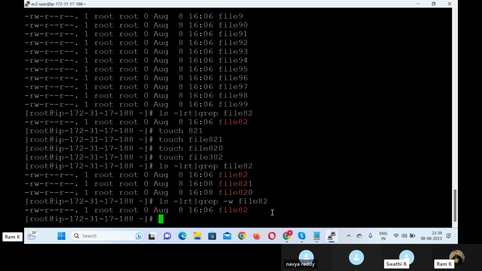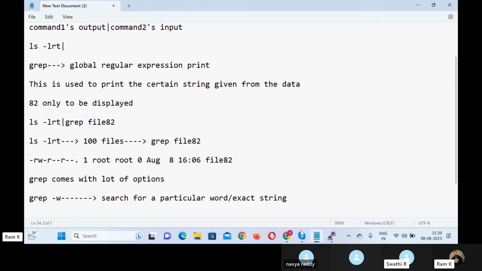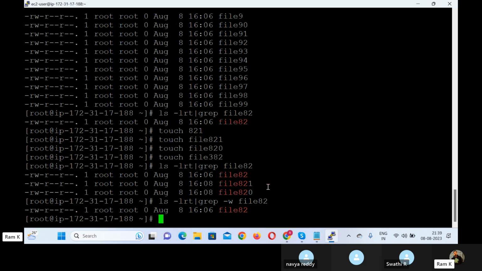So grep -w is to search for an exact word, a particular word, or an exact string. Then for example, let us consider that there is one more file called touch File 82.